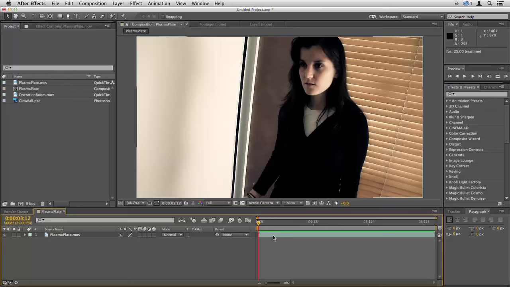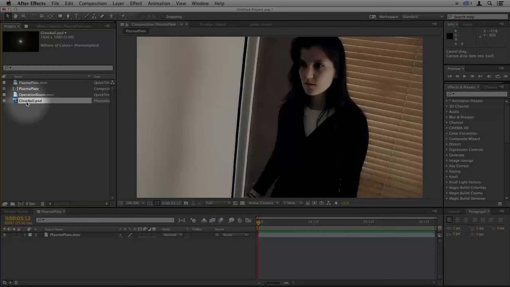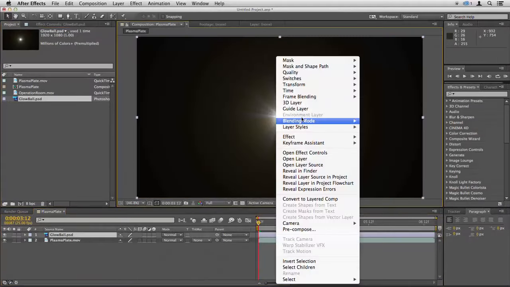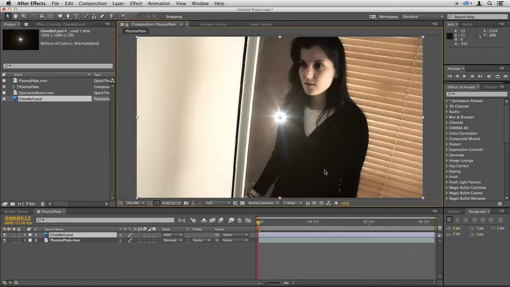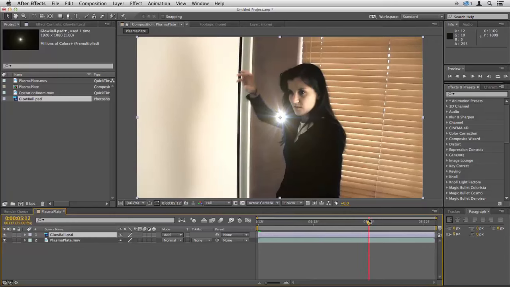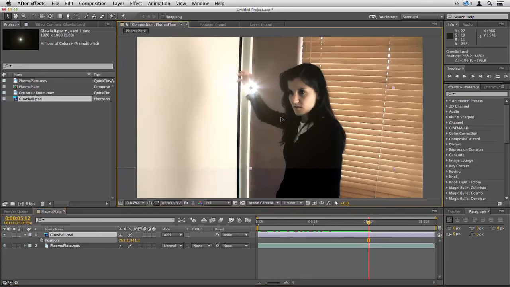One of the things you're always looking to do is find a quicker way to work, and sometimes manually animating something into place is the best way. So I'm going to take the glow ball layer here and drop it in, change its blending mode to add, and then I'll find somewhere in the middle of the scene, around about here, where I can attach it. So I'll just hit P to bring up the keyframe position and just drag it into place. Let's say it's in her hand there, and keyframe the position.